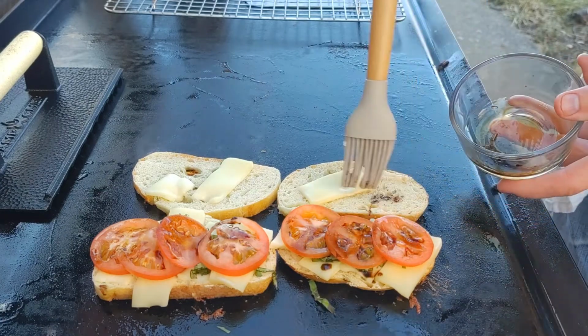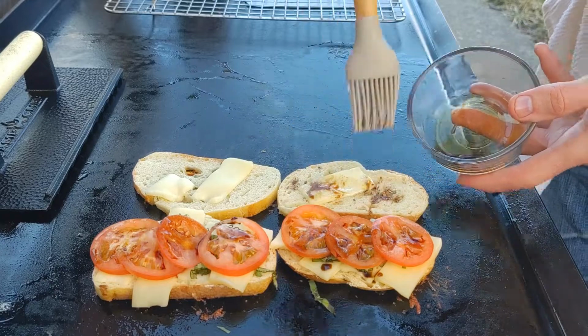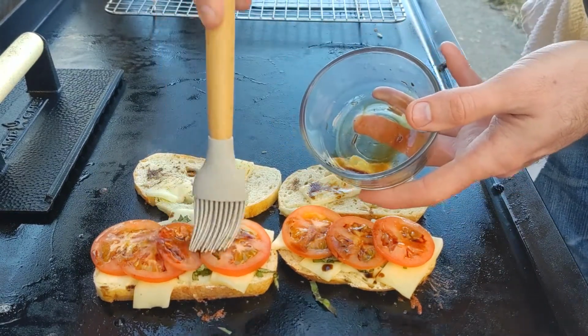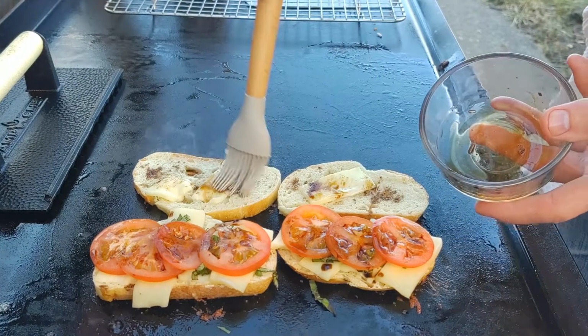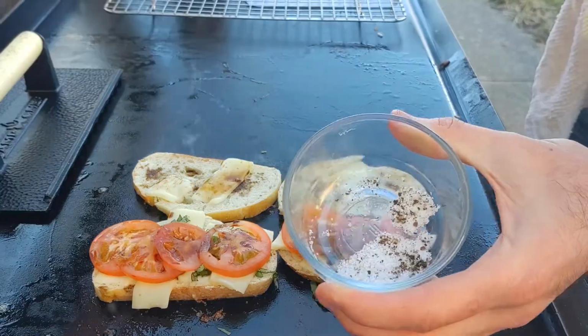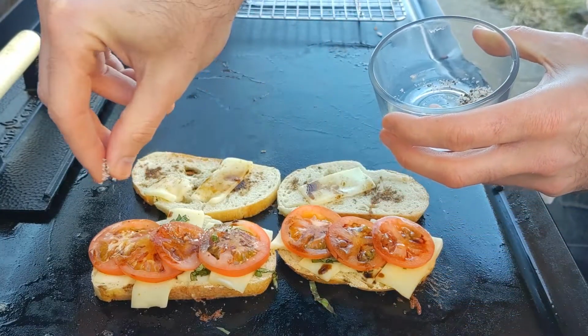Then I did a little bit of my balsamic. That's the magic touch. I love balsamic vinegar. Put it on the tomatoes, put it on the other slices of bread. Make sure I used up all of it. Had 2 tablespoons of balsamic in there. And then topped it all off with some salt and pepper.